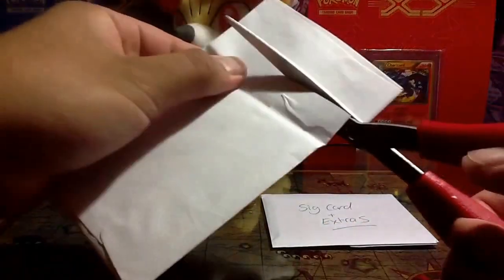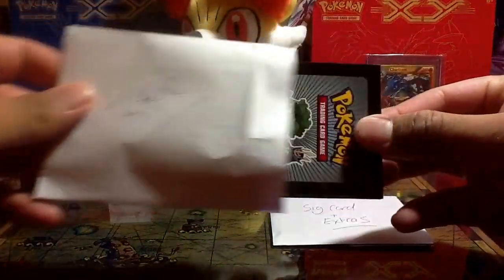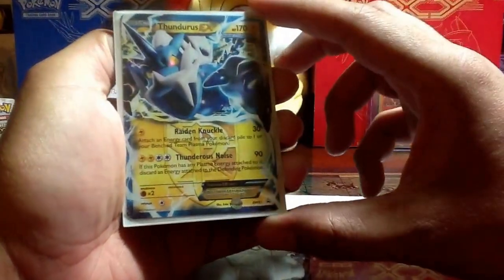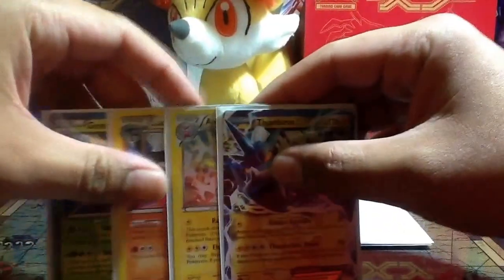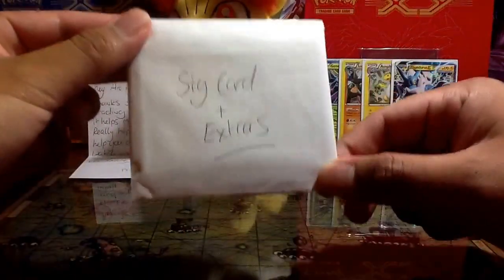So open this up carefully. Poliwag 87, thank you so much for trading with me and I'm glad the cards didn't get lost in the mail, because it's been almost two weeks. Anyway, glad it's here. We have a Lucario promo, Thunders EX wow promo, a Fores promo, and a wow Genesect holo promo. So a bunch of promo cards, and I really appreciate this because I do like collecting promos.